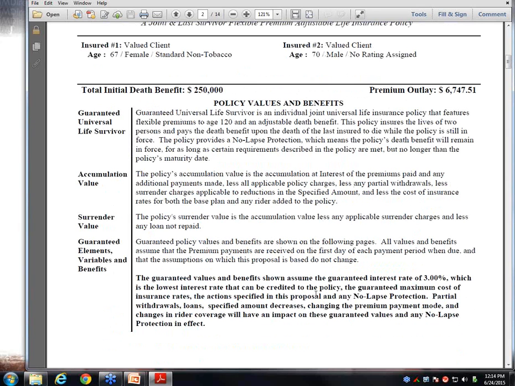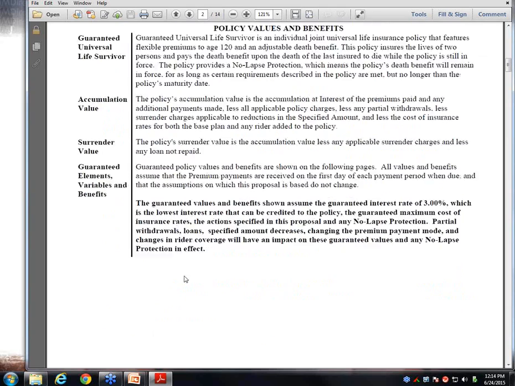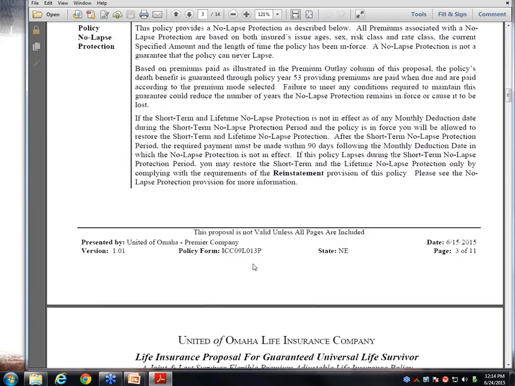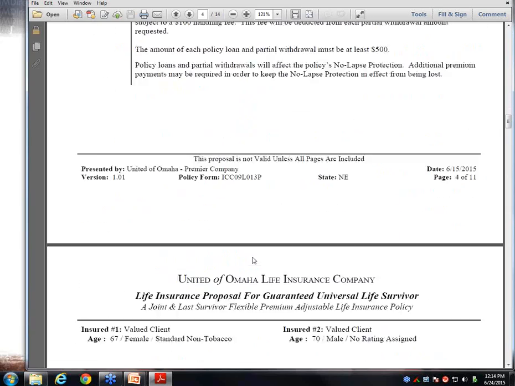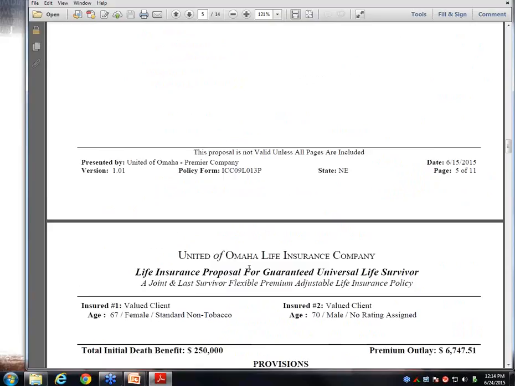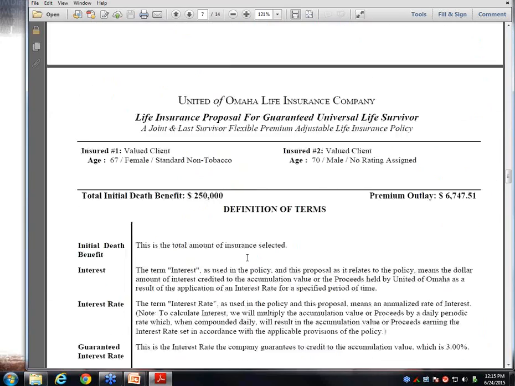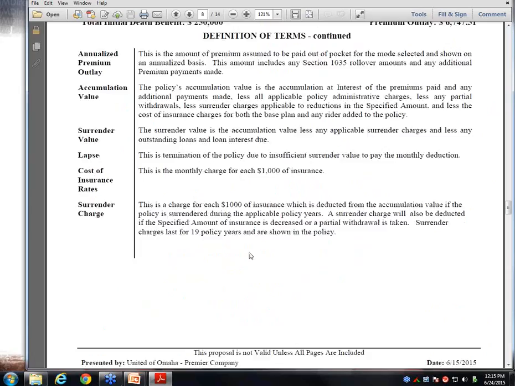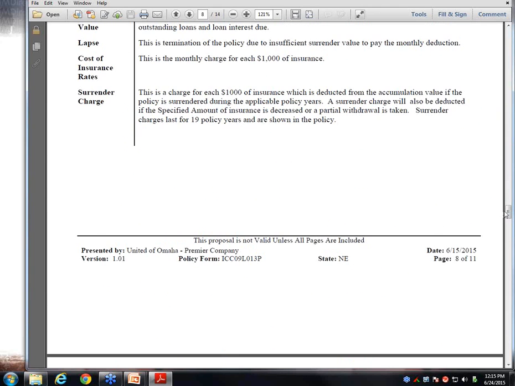So what that creates for you, and I'll bring this down a little bit and kind of explain how this works: $250,000 death benefit insuring 2 lives with the death benefit paying on the second person has a premium outlay of $6,747 a year. Now, when we take a look at that, we're going to do the same thing, and really the concept comes down to how long would you have to live before you outlive that benefit? How long would you have to outlive before it doesn't make sense to do this? So we'll go down here and show you just some simple math.